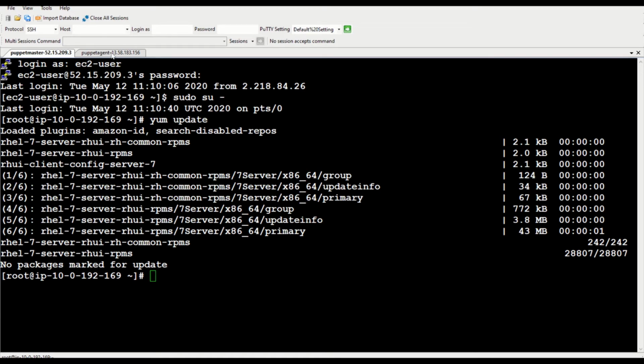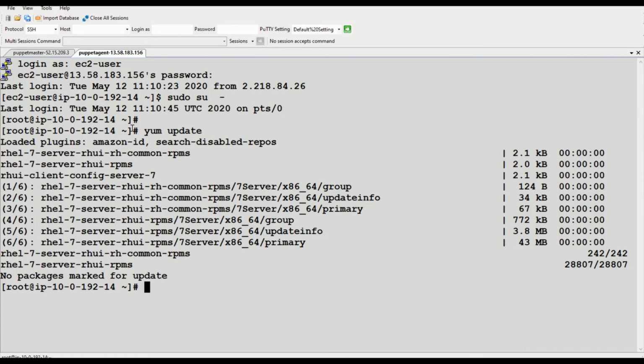Okay, this one finished. Both finished. The next one we are going to install is wget. That is used to download files.